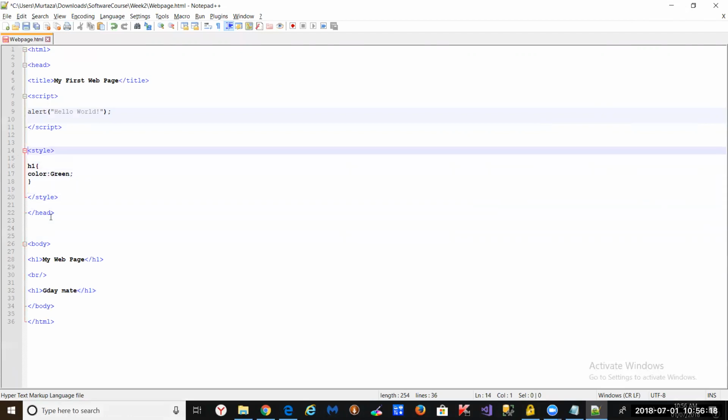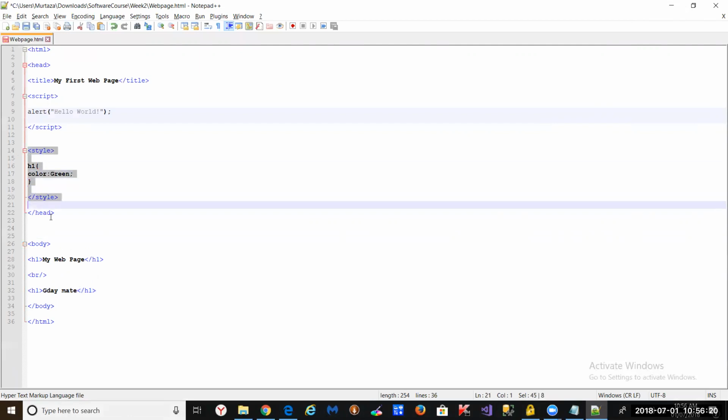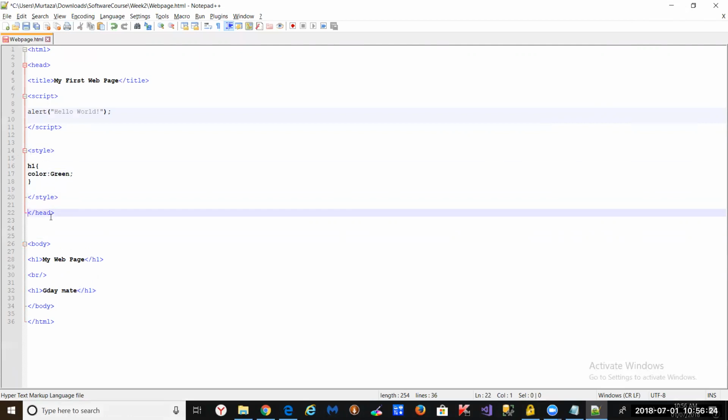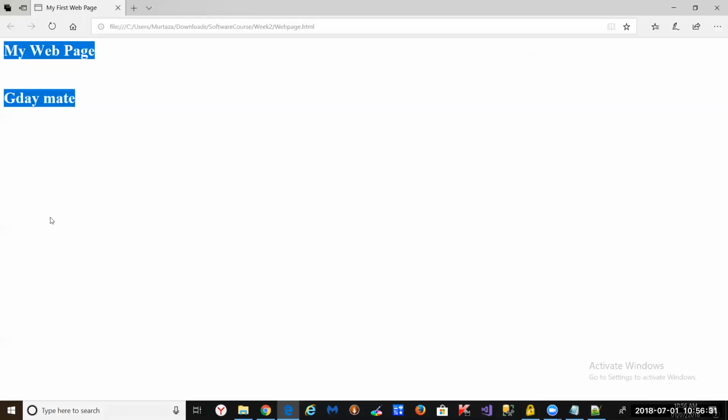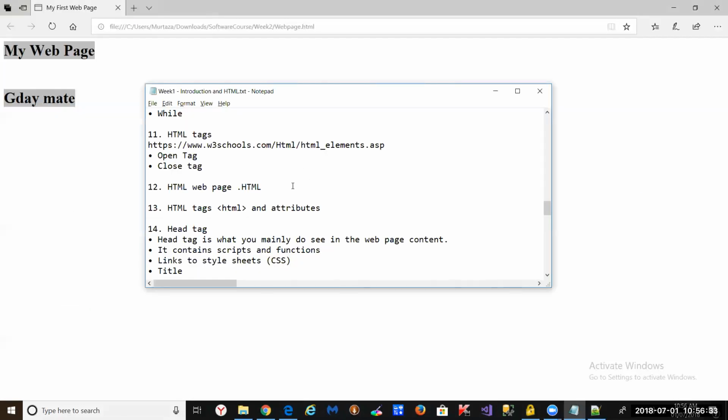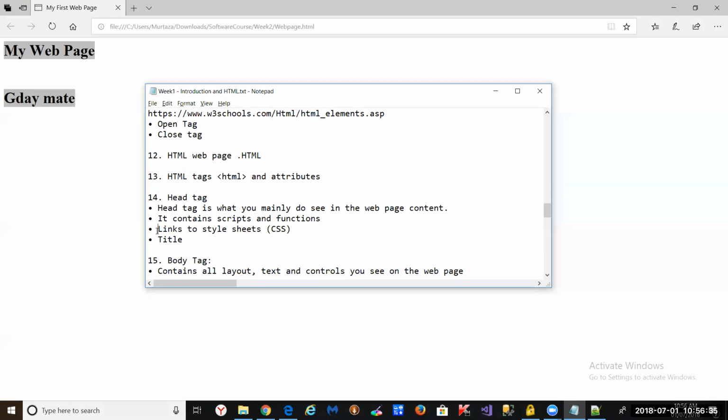So as you can see, the head is doing more to the web page. It's like a support layout to the web page, and the body is the actual content of the web page. Okay, so if we go back here, I discussed links and stuff.